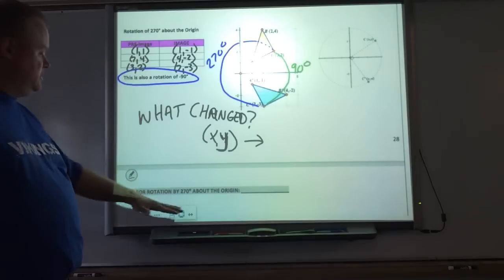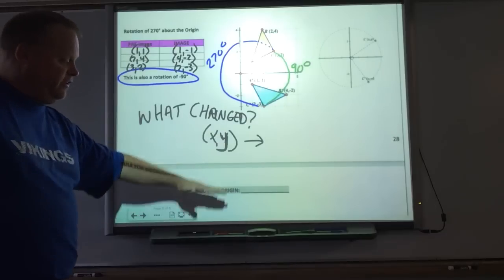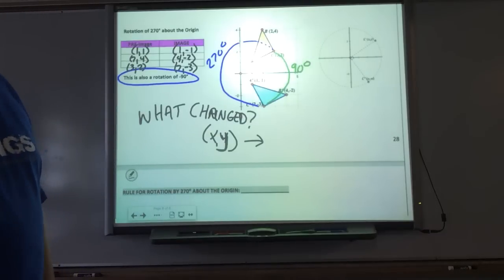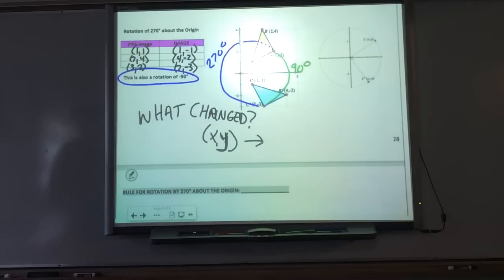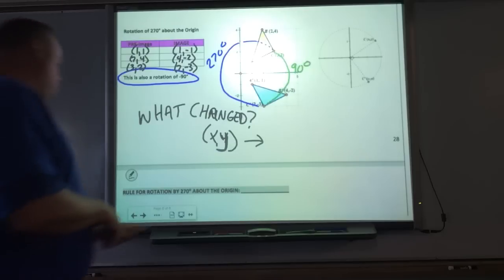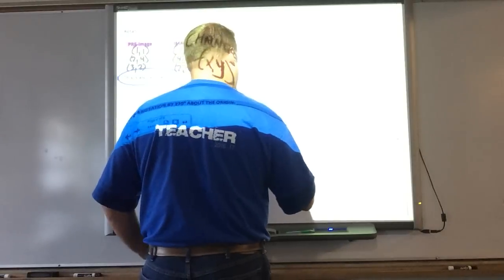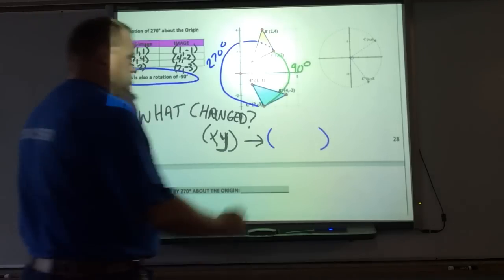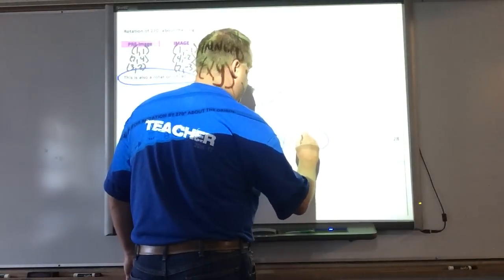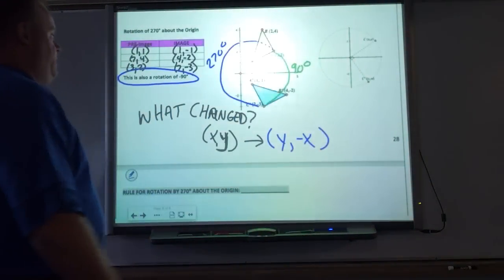Now, on your notes, this rule for the notation filtered down to the top of page 29. You can just write it at the bottom if you like. You have plenty of room to do it. But looking at this, ask yourself, what is the rule? What is the change? What moved? If you come up with the fact that it became, well, what did it become? Think about it. Those of you that said y and a -x, you are on the right path.